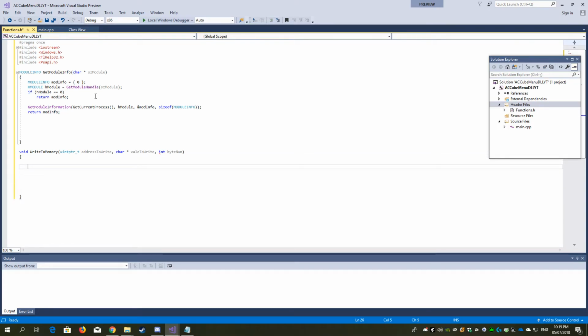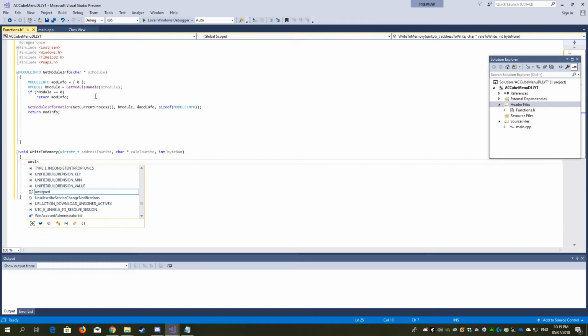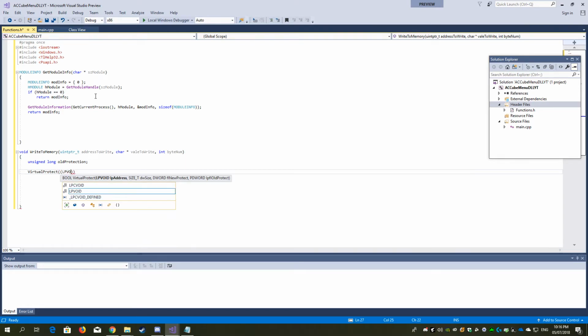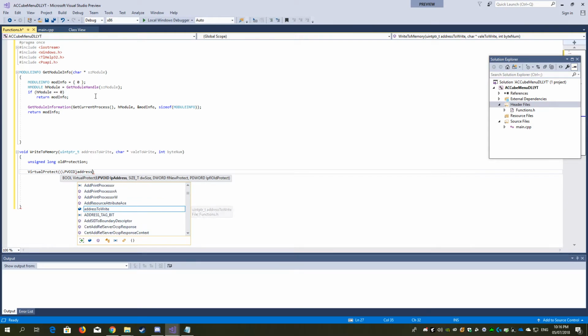So there we go, and we open that up. Unsigned long. Unsigned long sounds like a good Asian singer or something. Old protection. Virtual protect. LP void, address to write.